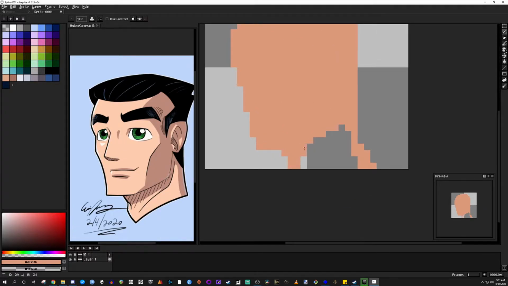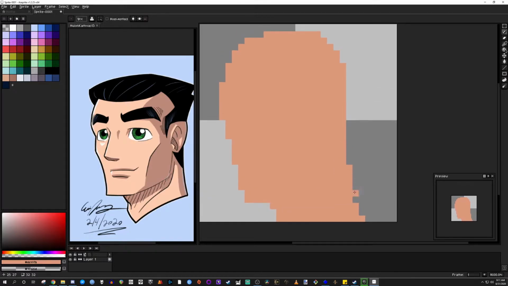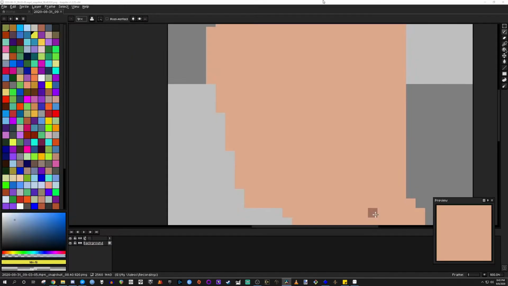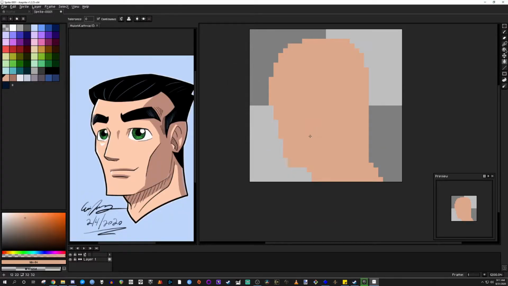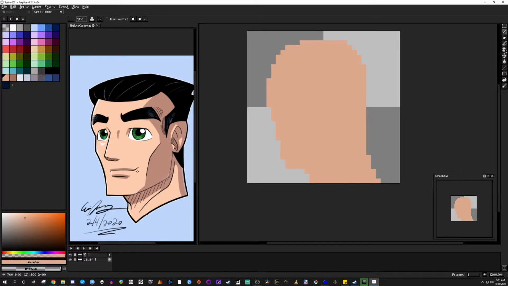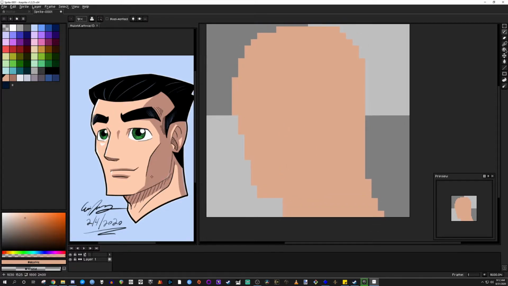Take care with the pattern of pixels around the edges of things. For instance, on the face, in order to make it look a little less awkward, the bottom bit goes 3 pixels, then 2 lines of 4 pixels, then 1 line of 2 pixels. This gives me the angle I need, but doesn't look jarring as if there was a random single pixel in between them. This takes time to get the hang of, but look at lots of references and you'll begin to pick up these patterns that produce smooth transitions without getting janky.